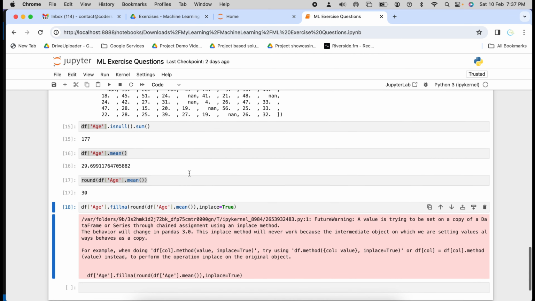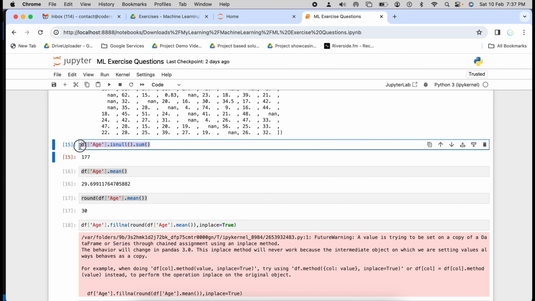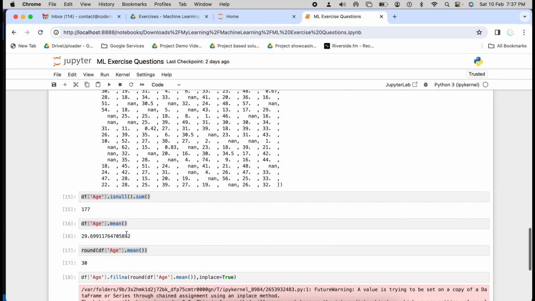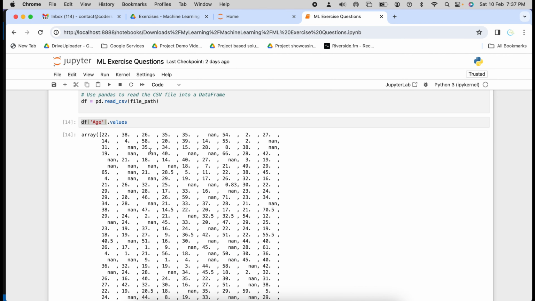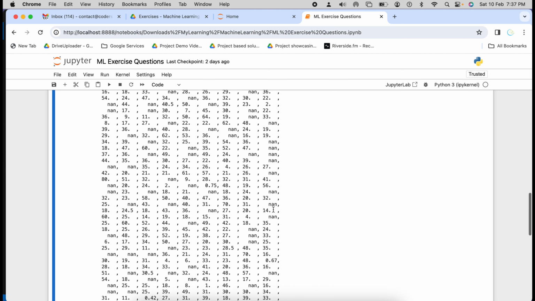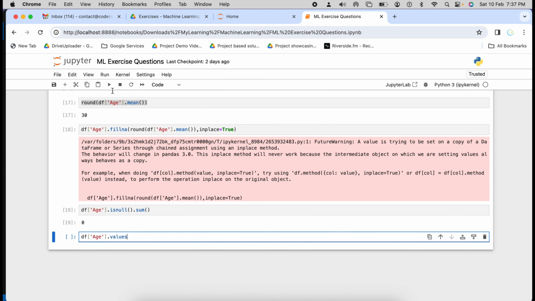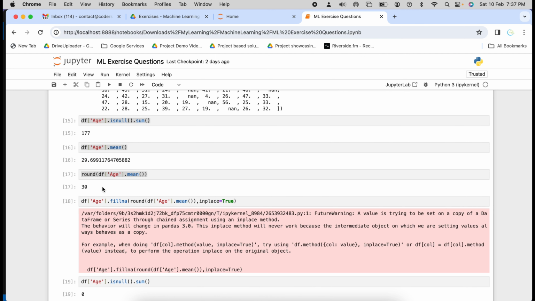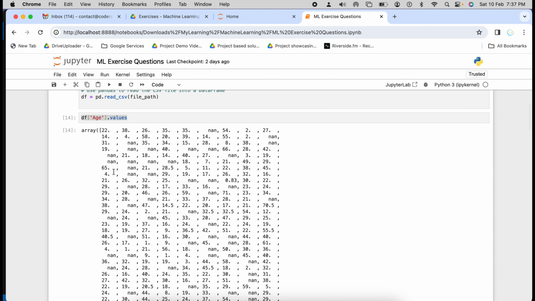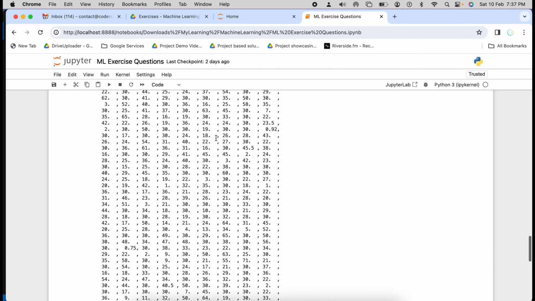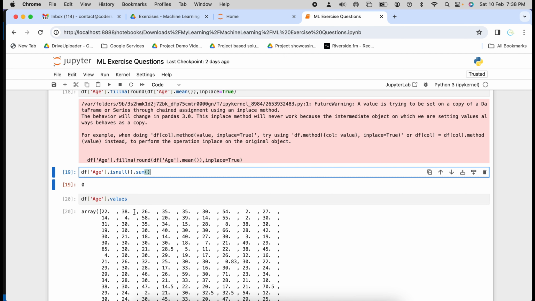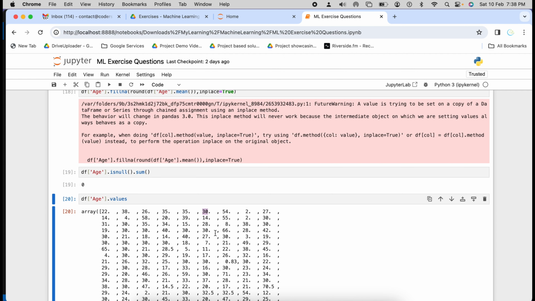Let's check how many null values we have after updating. I'm going to run it. There are 0. If you want to check the values, just call this, and now the values should be updated. You can see all of them are replaced with our updated value, 30. The first empty value is the sixth one. Let's see if the sixth one is updated with 30. You can see one, two, three, four, five, six, this one. The rest you can also reconfirm.